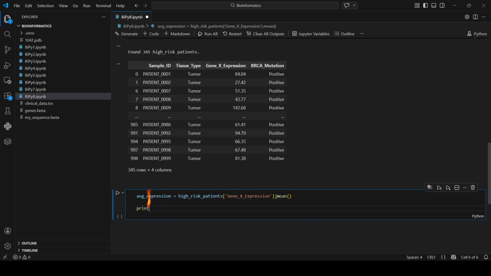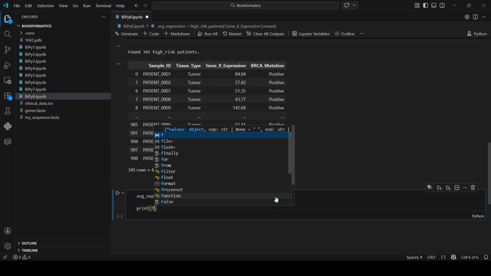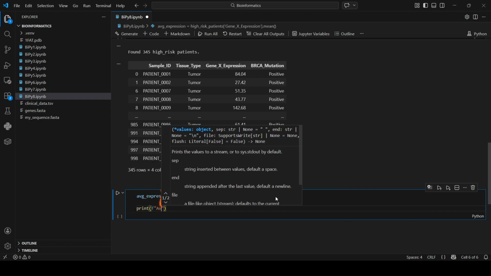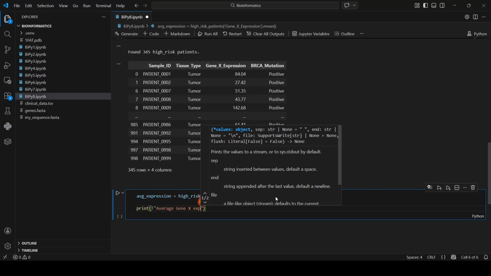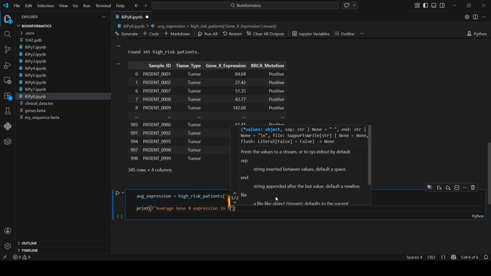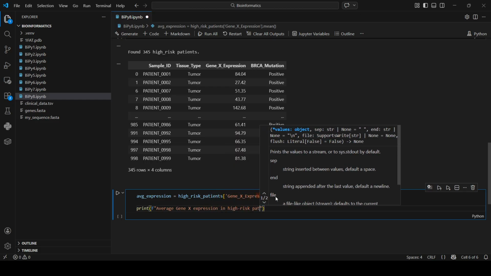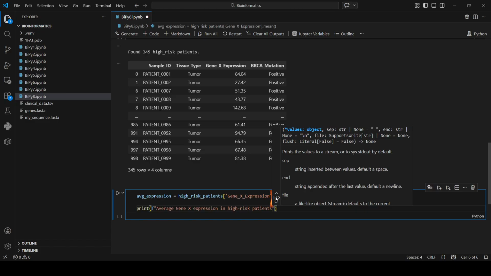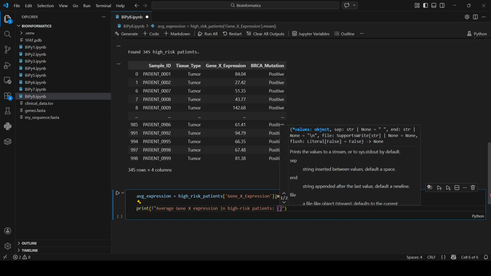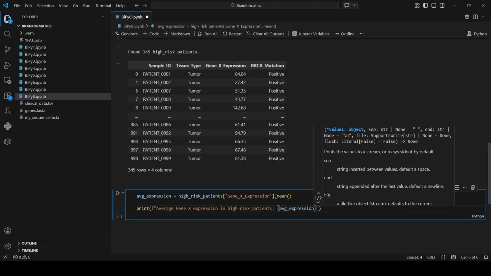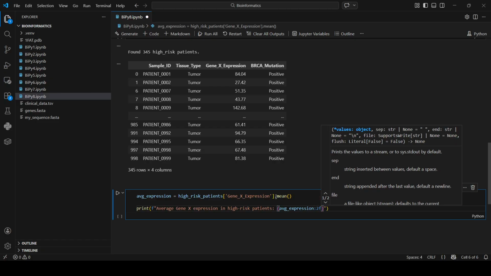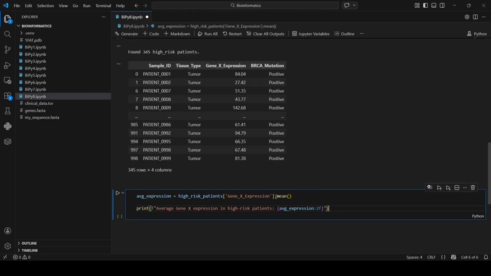And then we will simply print it: average GeneX expression in high risk patients is average expression, and we will keep two floating values after that.